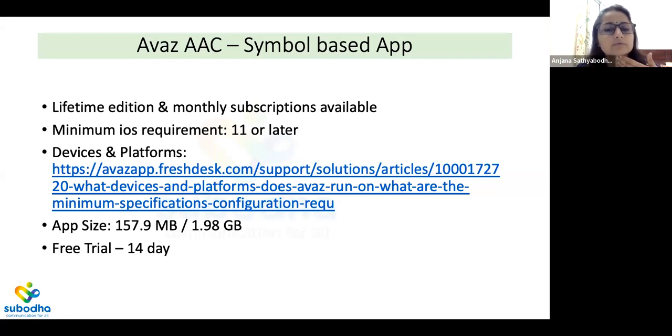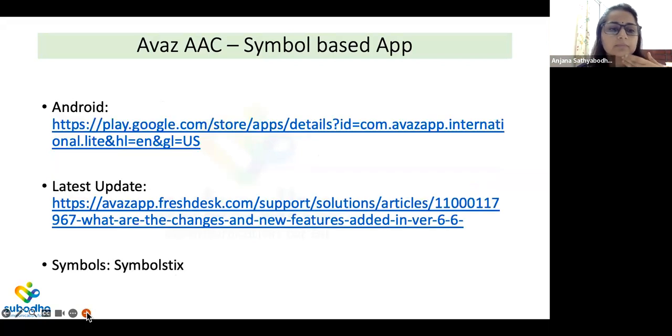You can download it on the phone as well, but for the sake of a bigger screen, for the sake of learning, we usually recommend at least a tab or an iPad, something of that size. This app also gives you a free trial of 14 days. There is a 15-day free trial. And then you need to either go for a monthly subscription or purchase a lifetime edition. These are the links for Android and iOS.